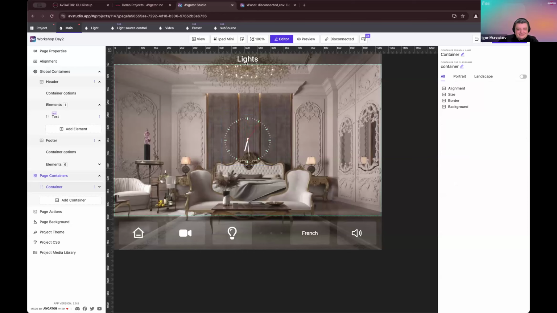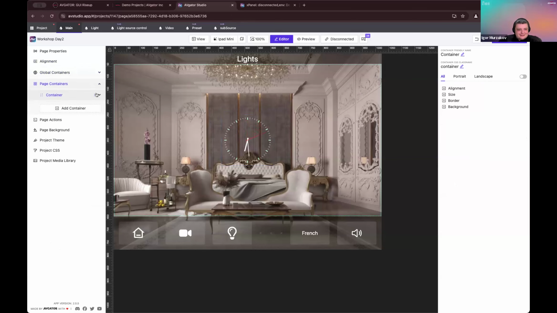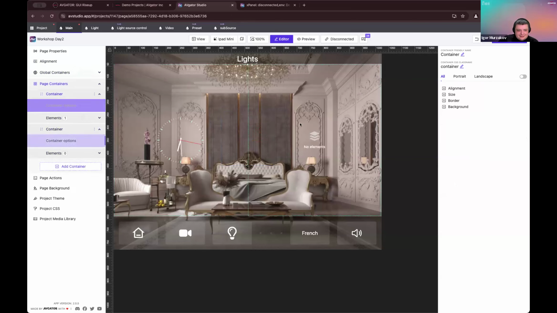And I wish to have two different containers, so I'll be able to fit my needs. And I'll add an HTML block here. And you can see this HTML code in chat, by the way.